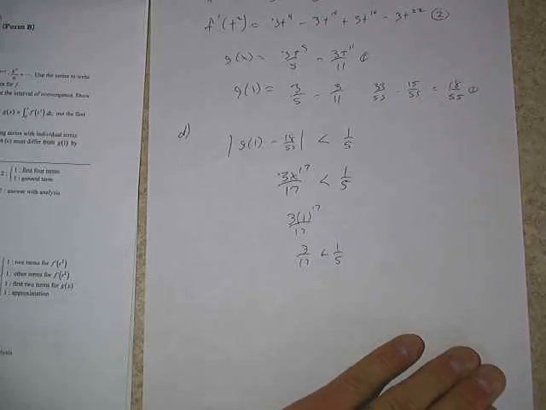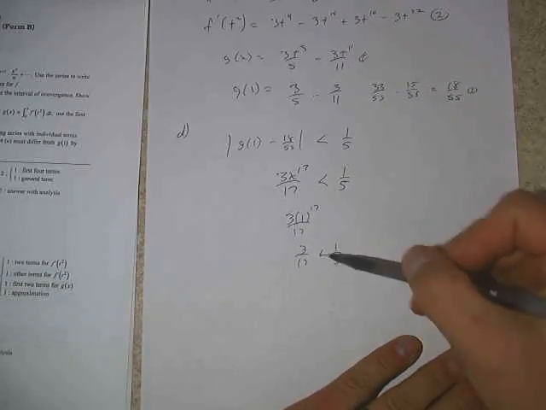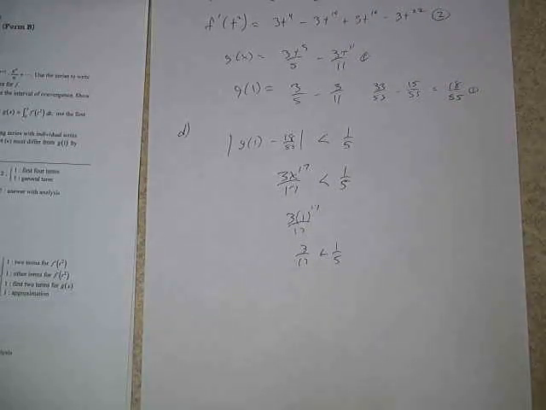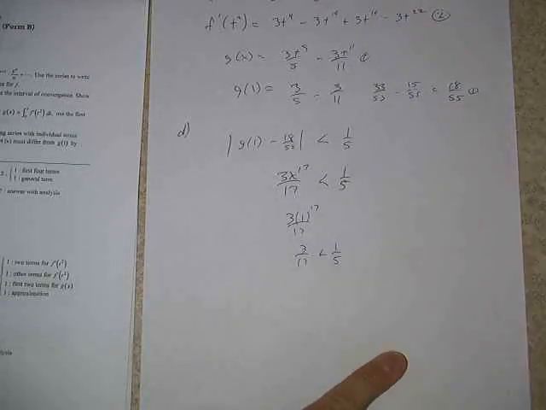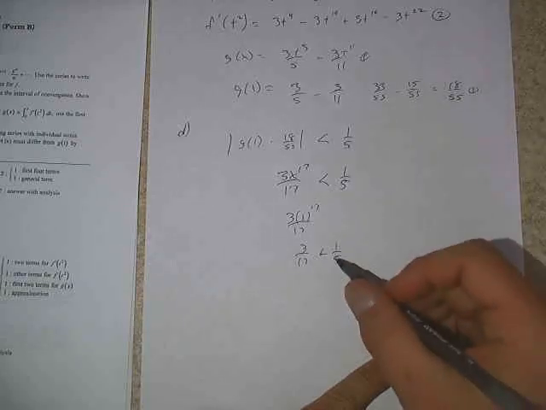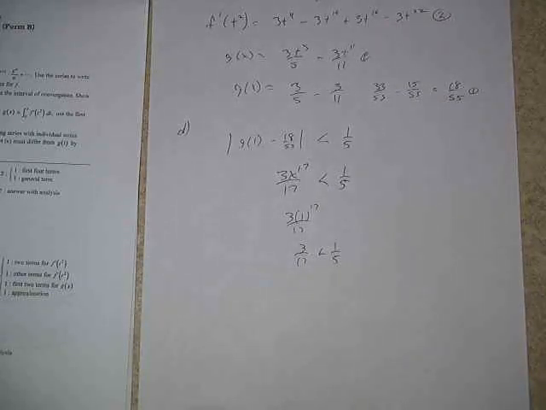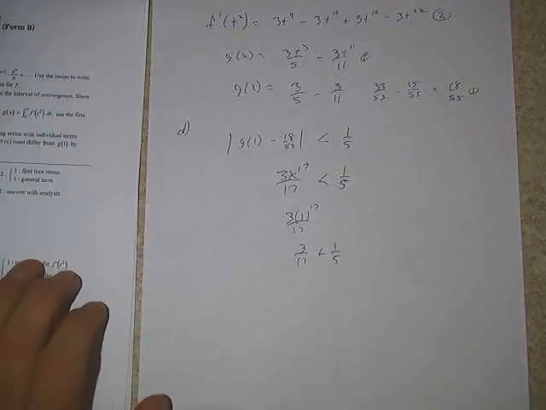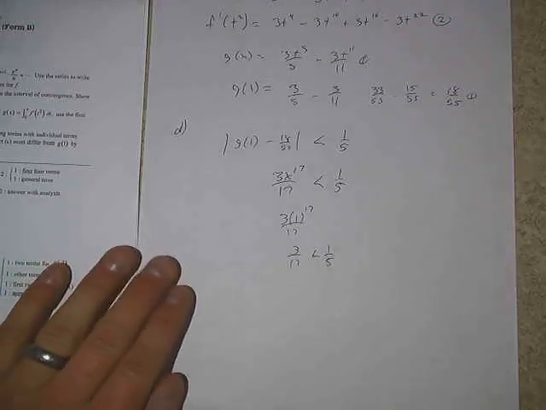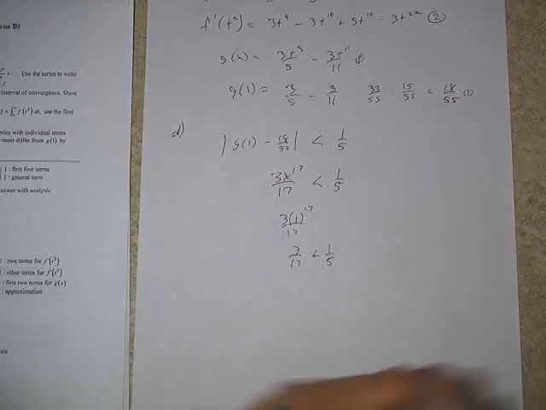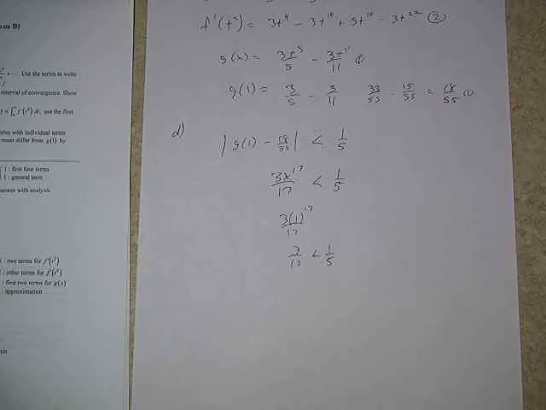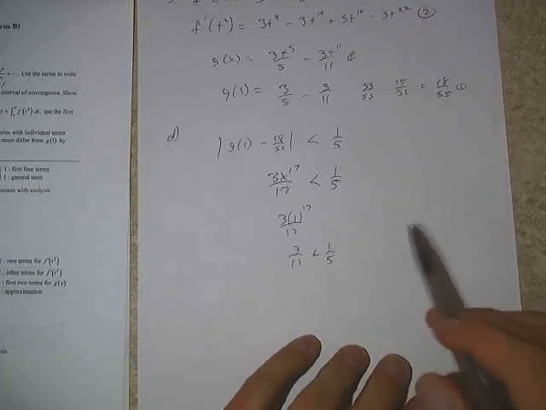Okay? We didn't really have too many problems like that in our book, and I think next time I'll try to find some more that are actually that question. We'll see. I have a feeling we'll see that again here coming up in our other problems that we're going to do. But ultimately, it comes from that remainder estimation theorem. So with that said, keeping in mind that if we're looking for either the error estimation or to show that the error estimation is less than something, okay, all we need to do is just take the n plus 1 term, okay, and plug in our number, which in this case we're asking for at 1.